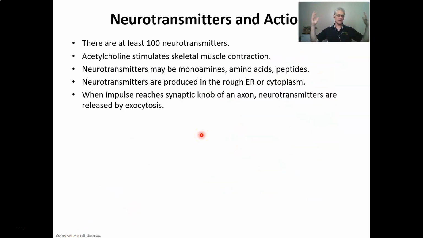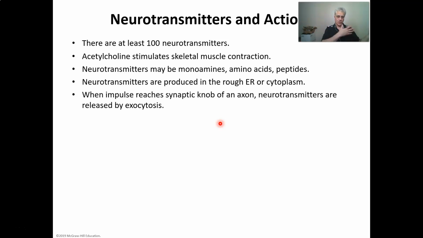Now, neurotransmitters come in lots of different varieties, but we can pretty much summarize them as either excitatory or inhibitory. They come in all different shapes and sizes. We've already talked about acetylcholine to death. Acetylcholine stimulates skeletal muscle contraction. It would be considered an excitatory neurotransmitter. It would cause an excitatory postsynaptic potential. Great. Not all of them do. There are lots of different variations on neurotransmitters. They come in different shapes, different sizes, but they're either excitatory or they are inhibitory.